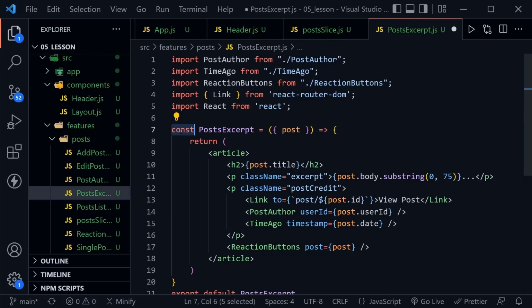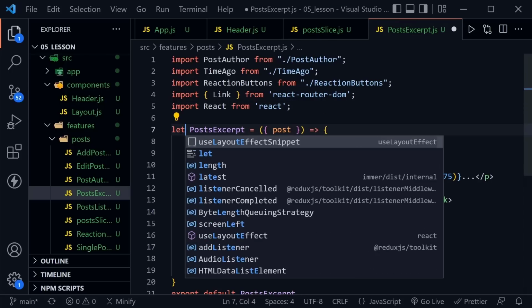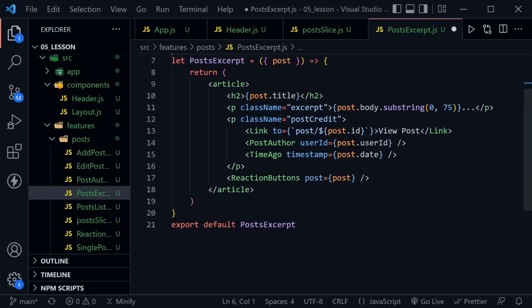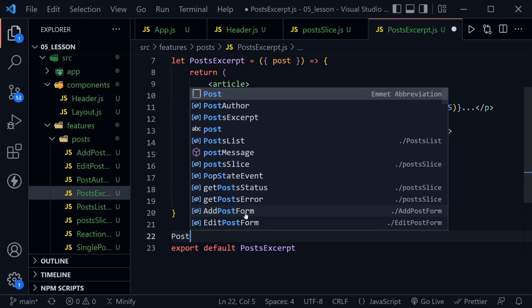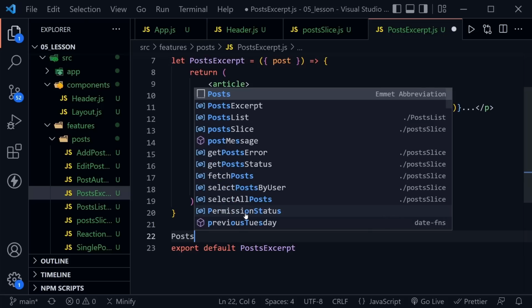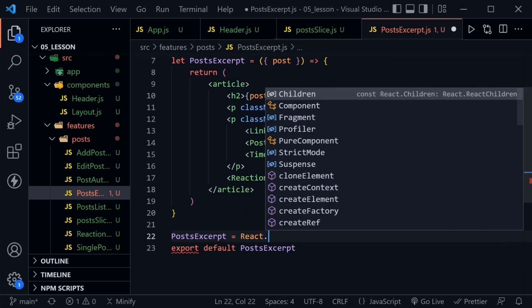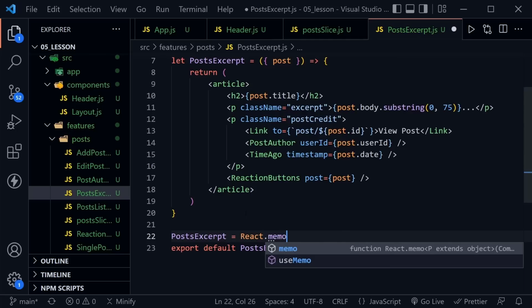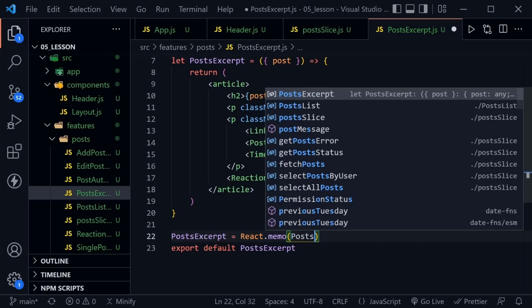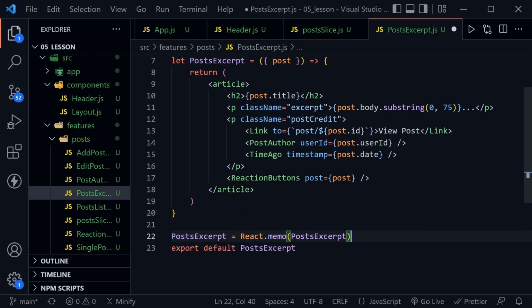We're going to change this const for post excerpt to a let, and you'll quickly see why here, because after that we're going to set posts, with a plural s at the end, excerpt, and we'll set that equal to React.memo, and then we'll pass in PostsExcerpt.